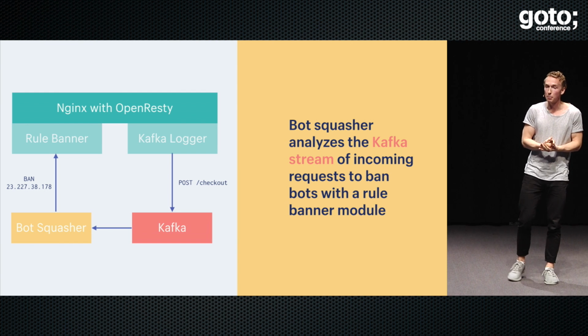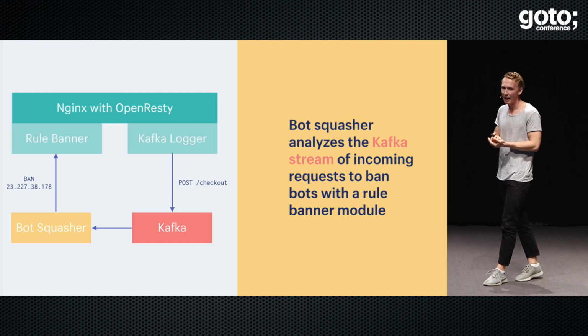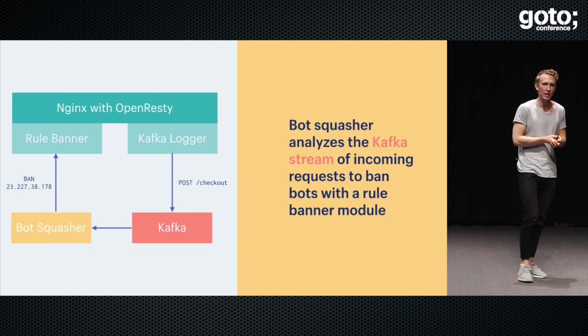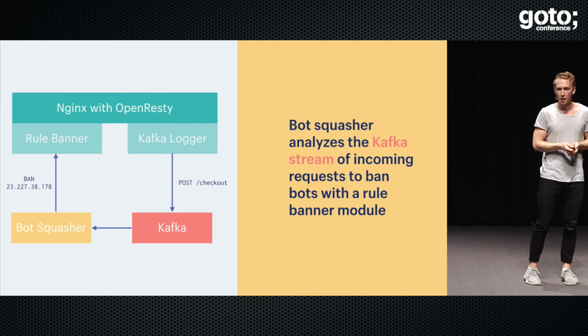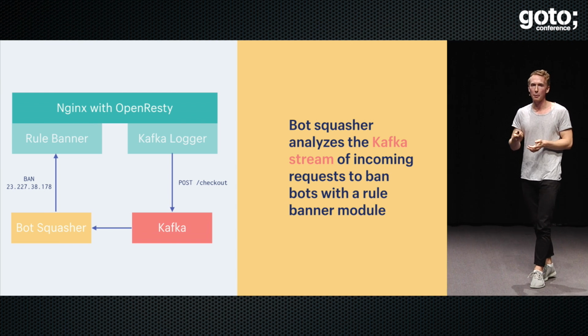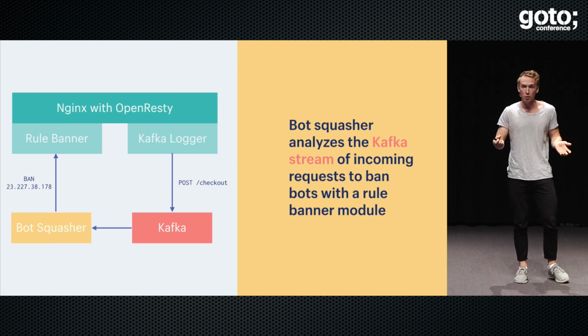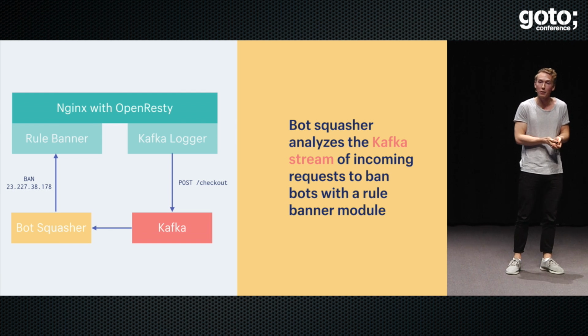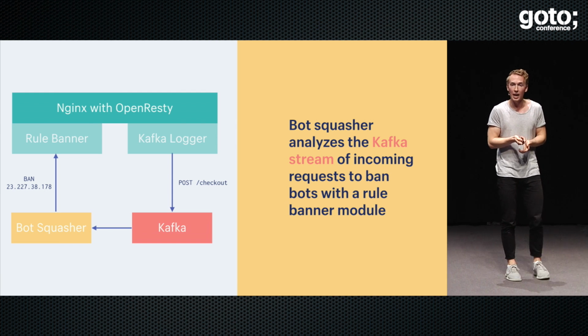Now we can reject these bots in a few microseconds, and people can write very sophisticated algorithms at the bot squashing layer to ban these bots very rapidly. When we deployed this, we saw a fairly sizable decrease in the amount of requests coming to Shopify. And we had to turn it off again because we were so flustered, like this was way too many. But it turns out that a very, very large fraction of our traffic was actually just bots.